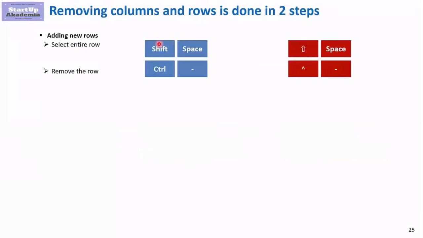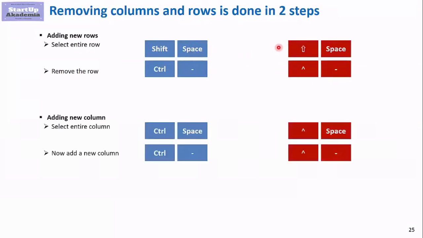And it's relatively easy to copy it for removing the rows. So the first step is selecting the row, so shift space, and control minus removing it, both for the PC and exactly the same formats we have for Mac. For columns, again, control space to select the column and then control minus to remove it. The same goes for Mac. And as you can see, the second step here and here, so for the row and column, is exactly the same. So control minus for removing the entire column or entire row.